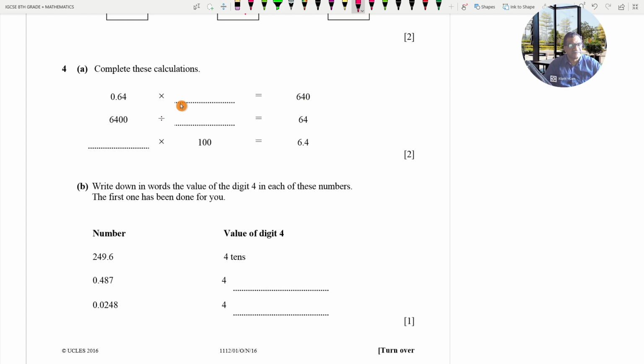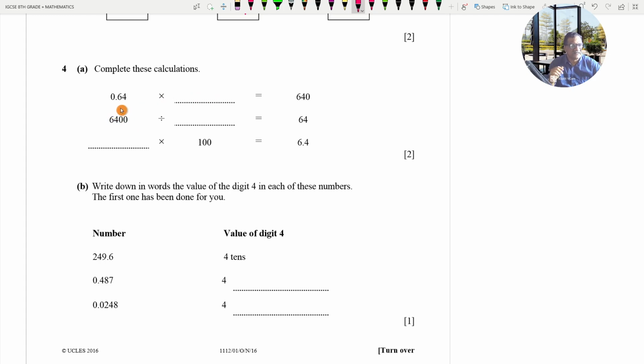The logic is if you multiply this 0.64 by 100, in 100 you have two zeros, so the decimal will move two places to the right. So whenever you multiply by 10 or 100 or 1000, you have to check how many zeros are there in those numbers, and that many places you shift the decimal to the right. And if you divide a number by 10,000, whatever it is, how many zeros are there in the number by which you are dividing, that many places you shift the decimal to the left. Multiplication, shift the decimal to the right. Division, shift the decimal to the left.